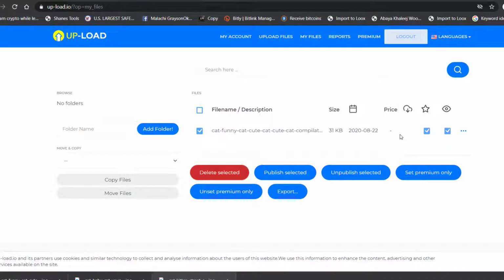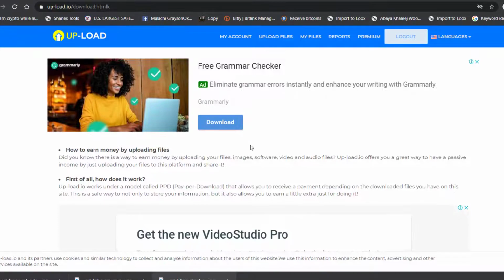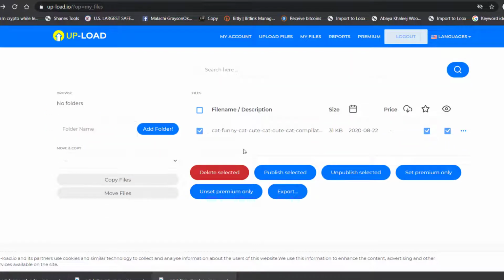All right, now the way we're going to do this, first of all we're going to make it premium, and the price of this is going to be different. So whenever someone comes in here, they are going to be able to download this using here. You can try to make it like that, but you can also set it up only for free, like the premium, and then you can also add a different price to that whenever people download.